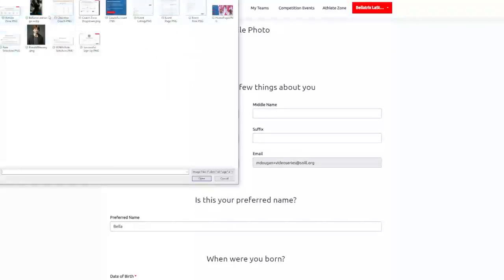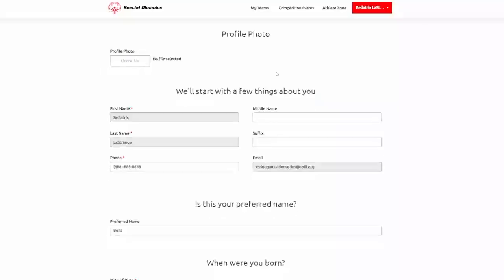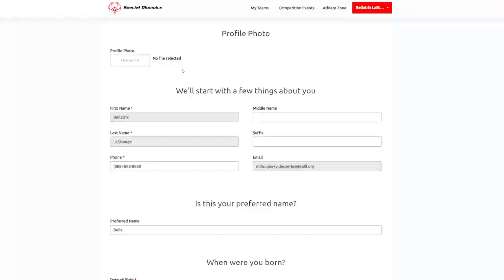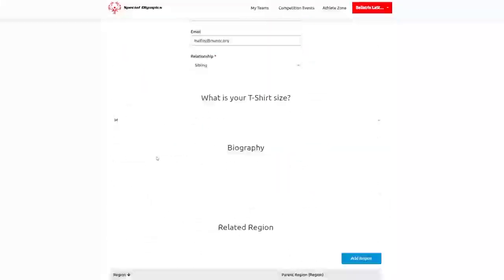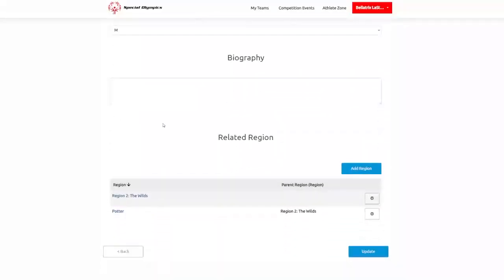These are just nice to haves, but if we wanted to add a profile picture, okay, apparently my profile picture is not eligible. Probably saved it the wrong file. They can add a profile picture and then add a biography if they choose to. This is definitely nice for families to add for their athletes or an athlete to add for themselves, all of which can be edited and removed from the back end as well.